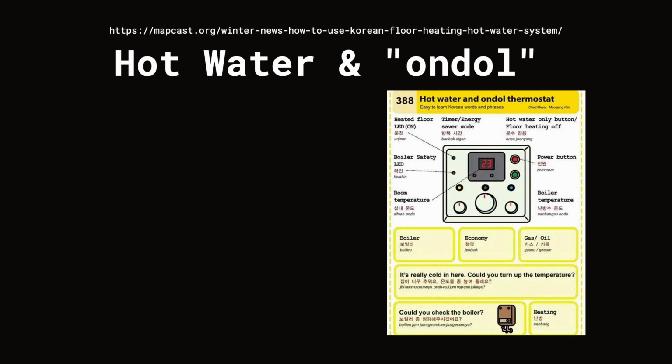Your hot water will not turn on unless you turn on this heater system on your thermostat. So you've got to make sure that it's on. If not, you might think your plumbing is broken, or you might call your landlord or something. So definitely look at that link I provided, so that you can see how to actually work your thermostat, so that you're not freezing in your house.